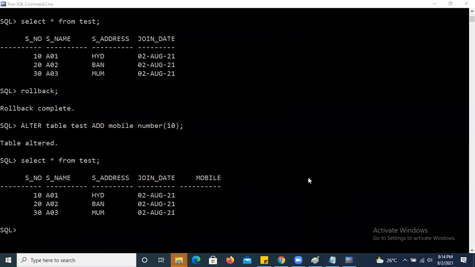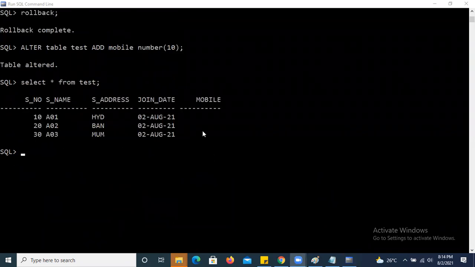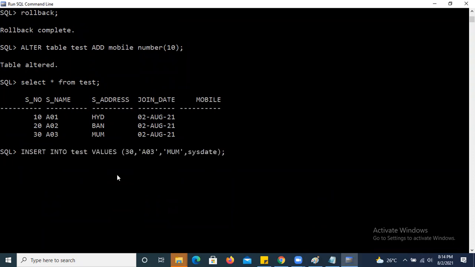Now see, you can see that. Here we have added the column, but no data. So let's see. We will insert another row. I'm inserting another row.